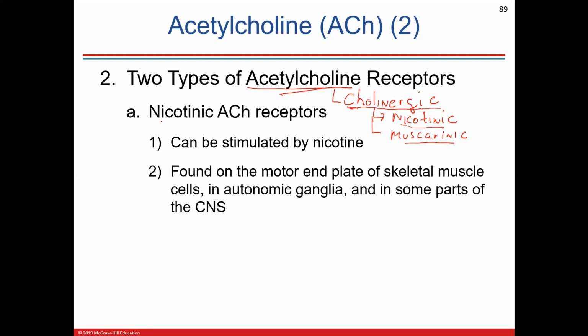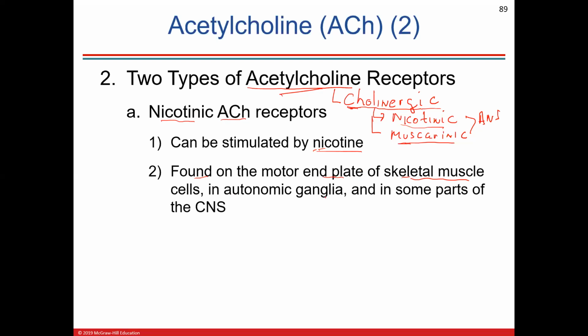Which is tough to understand. So nicotinic receptors, you have to know, are for ACH, which is acetylcholine, and they're cholinergic. And this is the way they found them, by the stimulant called nicotine, right? The nicotine that you put in your vape or whatever. They're in cigarettes, right? Nicotine is excitatory. So that's how they found out about these receptors, right? So nicotinic receptors are found on the end plate of skeletal muscle, at the motor end plate of skeletal muscle.